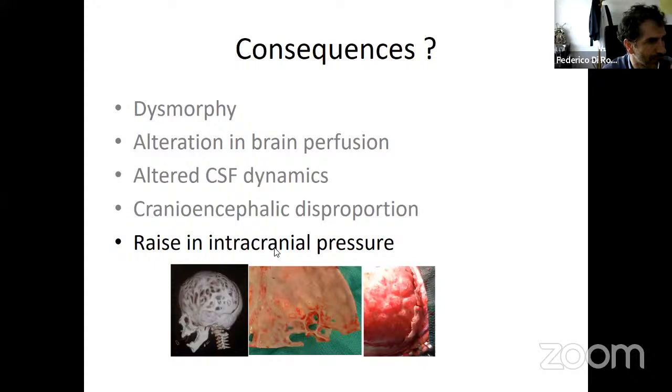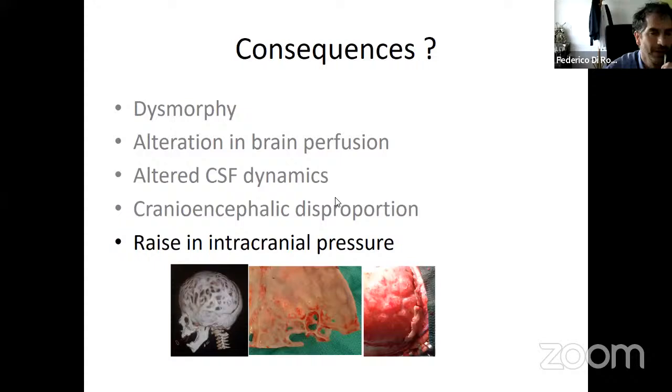You see these are fingerprinting images on the skull. As we said, there is a resorption due to the growth of the brain, but the apposition is abnormal because of the disease of the child. And then there are bone lacunae, there are holes, and the thickness of the skull is altered. You see here also that the brain itself has this impact of the honeycomb appearance. So there is a raise in intracranial pressure and problems on the brain underneath.